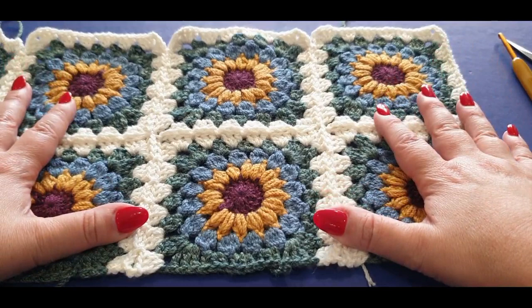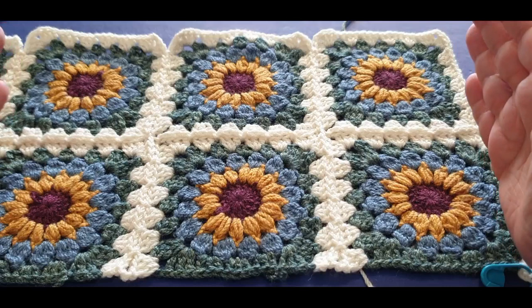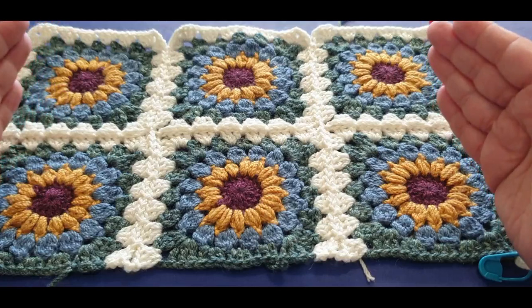What else can I say? Nothing much. Part two is the join as you go, as you see right here. Part three, we will be finishing off our join as you go. You need to head off on your own after this part and do the rest, and then meet us back here Thursday week and we will do the final part of our blanket. Also, at the end of this tutorial, there's a 3 to 5 minute quick, no voice section, just me showing you how to do washing and blocking a couple of squares using vinegar to soak our squares, all right?